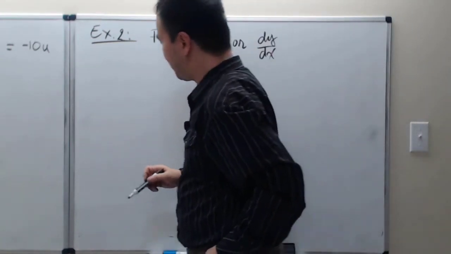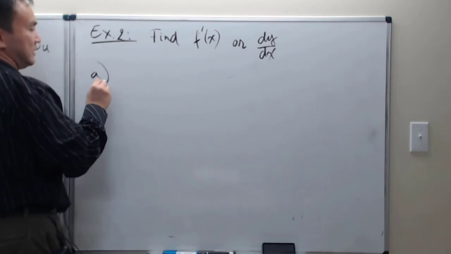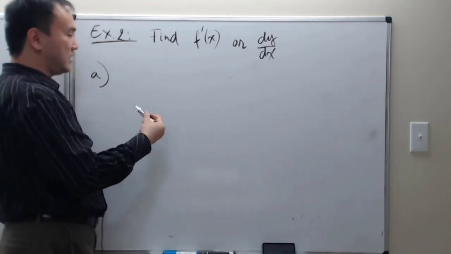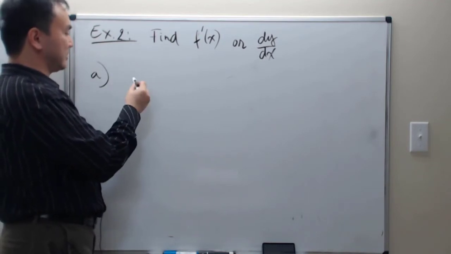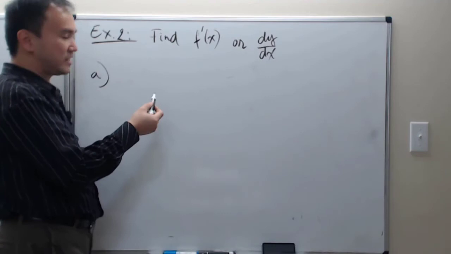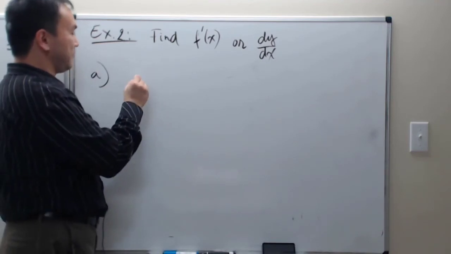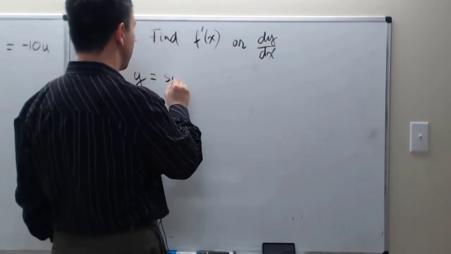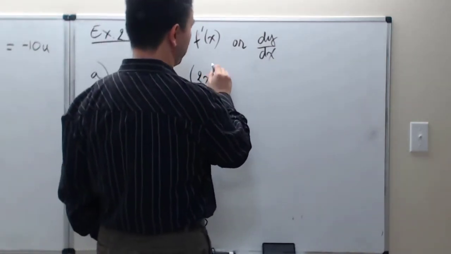Now, my first function here is part A. I'm going to start being a little bit skippy in the steps in the way I'm presenting, but after thoroughly seeing through example 1, anyone should be able to get a good hang of it. Now, my function here is y equals sine of 2x.